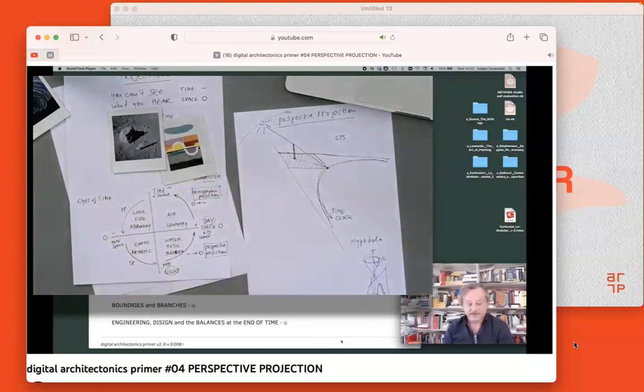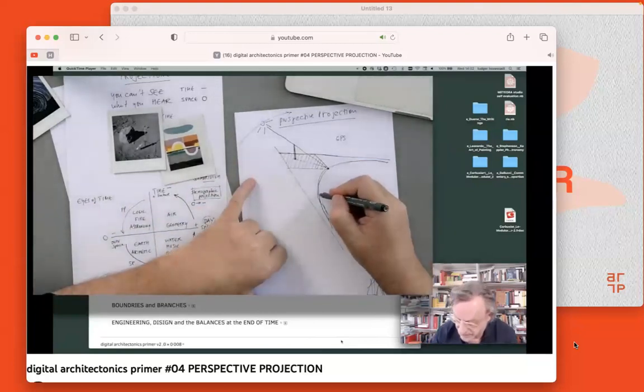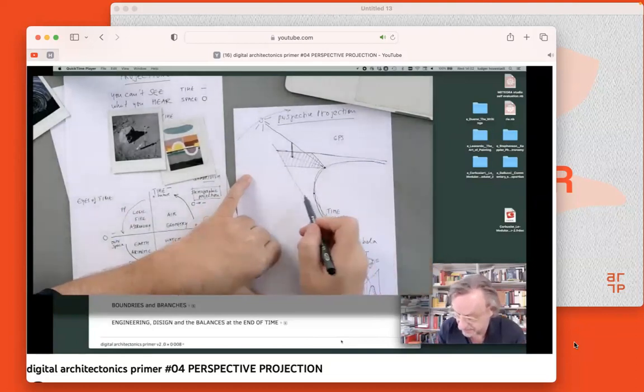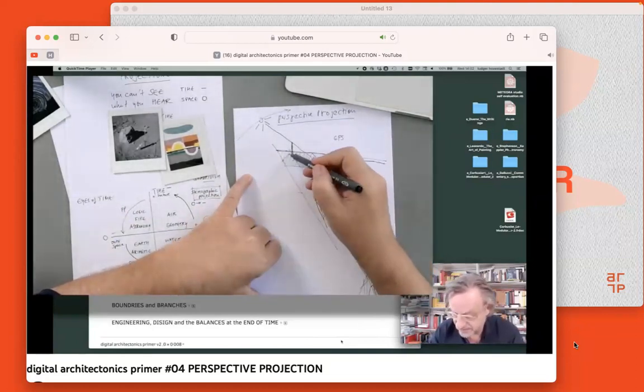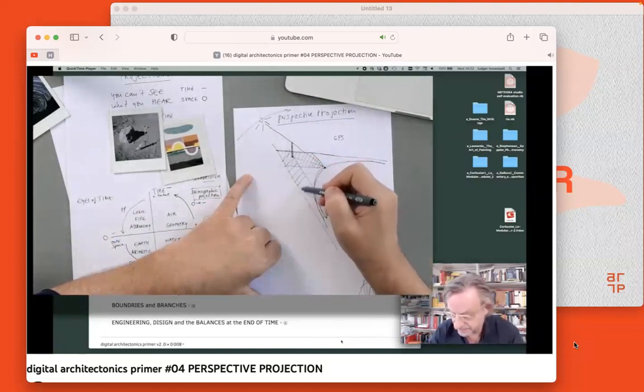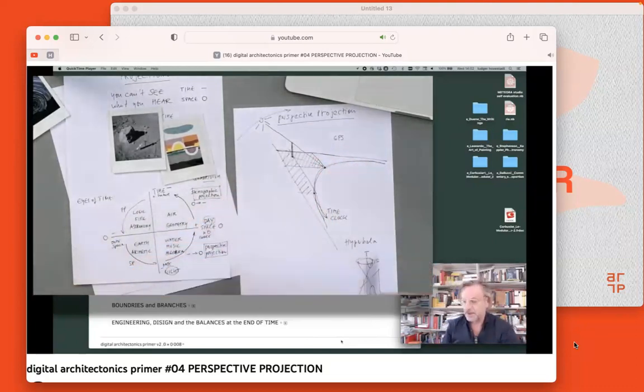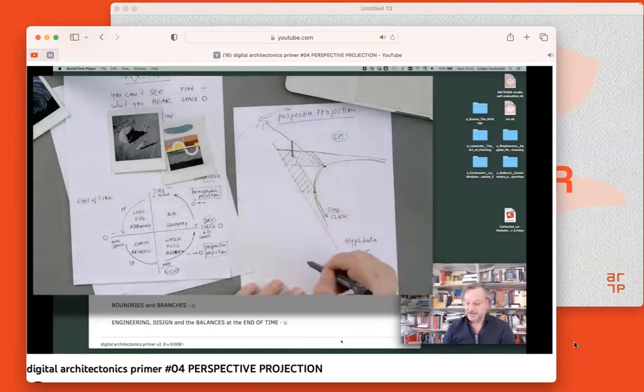This is constant. So if we go here, like with all the hyperbolas, and this is the same area, whatever it is. So, and that's the GPS of the gnomon.